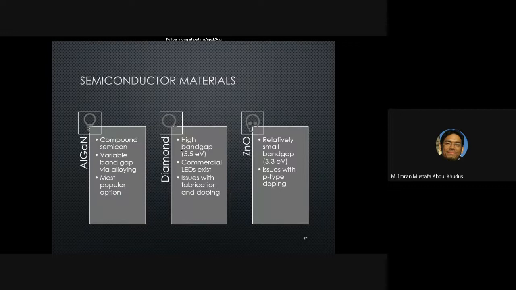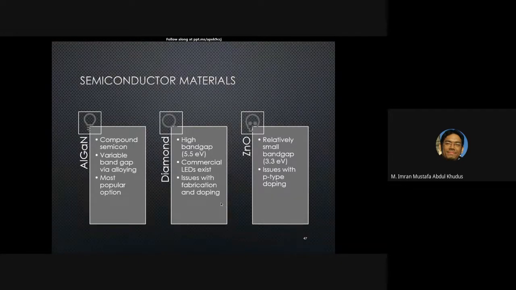Okay, so in terms of materials for semiconductors, we really only have three, as I said before: aluminium gallium nitride, diamond, and zinc oxide. All of these have issues. Zinc oxide, people looked into it. The main issue is P-type doping, so a lot of people didn't really look into it properly and kind of abandoned it for a lot of industrial-related work. There's still a lot of work on zinc oxide nanostructures. I think Dr. Maria gave a talk about zinc oxide nano random lasers, which use zinc oxide. So for research purposes there's some work on it, but you don't really get a lot of industrial interest in zinc oxide.